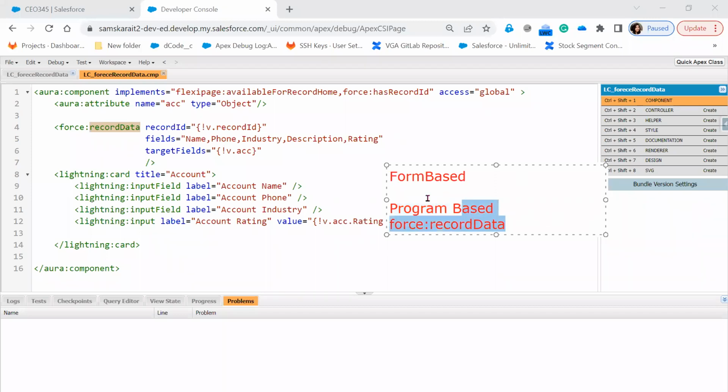But what is the difference between force and lightning? We have that option starting. I have explained that all. Right, we have an option that we are going to discuss. Okay. In today's agenda, that is one of the topics.